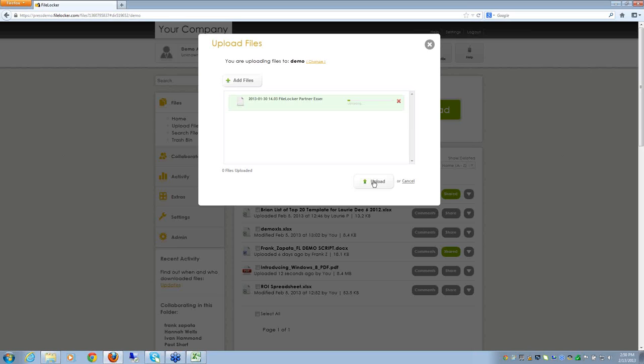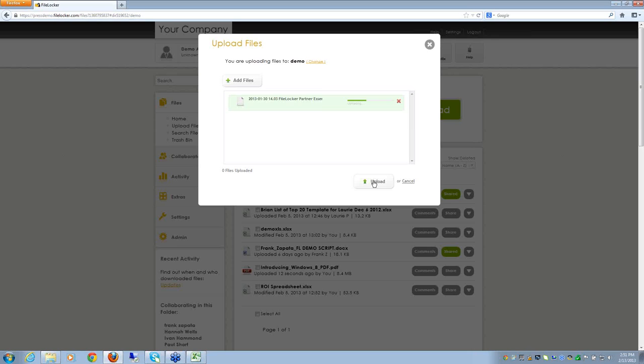So there's a 2 gig limitation for this, and it's a browser operation. So sometimes if your browser's out of date, you may run into errors. It uses Silverlight or Flash to get this done. So this is a good way of going about that. But there's a 2 gig limitation for uploading files to the system altogether, whether it's through the sync or uploading here.